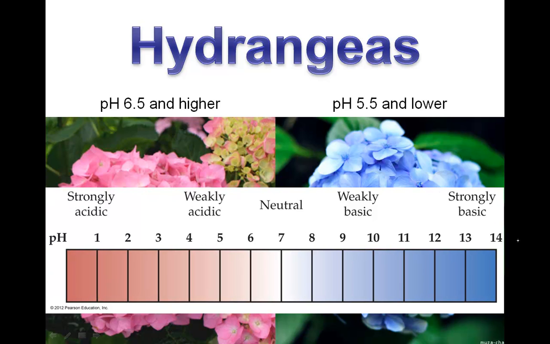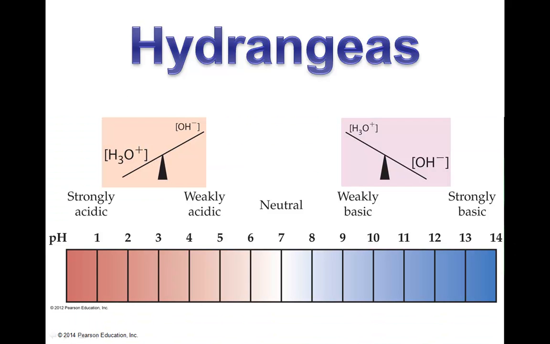Strongly acidic would be the low pH, which means you've got a high hydronium ion concentration, whereas a high pH, pH 12, 13, 14, means you have a high hydroxide concentration. So if we look at these little scales that we looked at before, the one that has a greater hydronium concentration are your acidic species, your acidic solutions. Those that have a higher concentration of hydroxide are more basic. So you still have some acid and base present in both, but it's just a question of which one has a greater concentration, a higher molarity of these species.